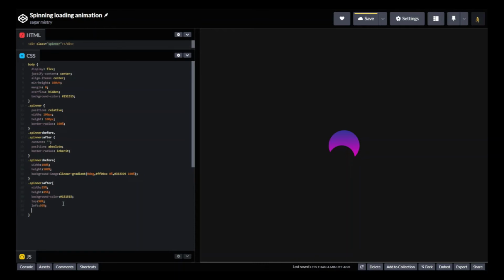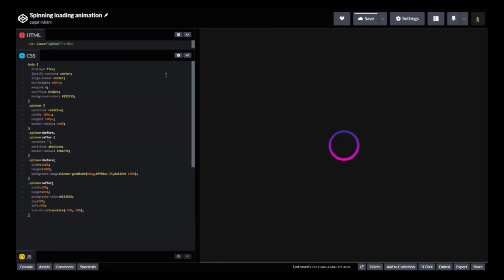Then we will give a transform with a translate, which has two values, x and y: minus 50% and minus 50%. So it will be in the center of my spinner. You can see it looks like this.